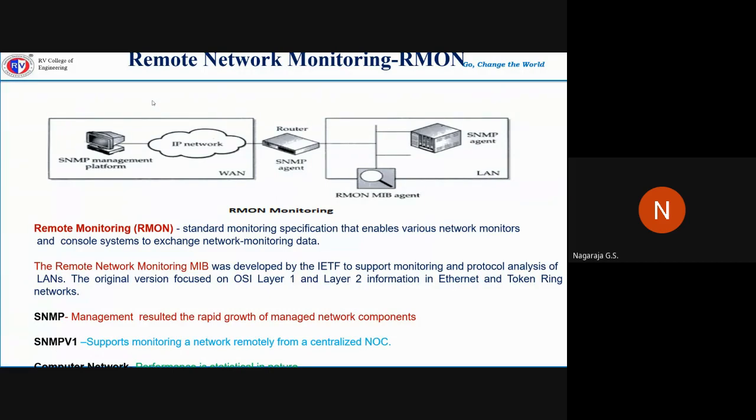So today's topic is remote network monitoring. In short form, we call it RMON. We basically have two RMONs. One we identify as RMON 1 and another is RMON 2. As we progress with this unit's course contents, you will understand the different versions and different functionalities of these two protocols.